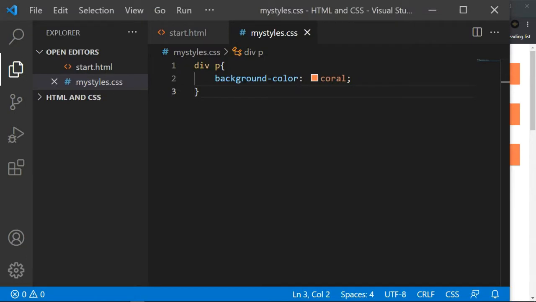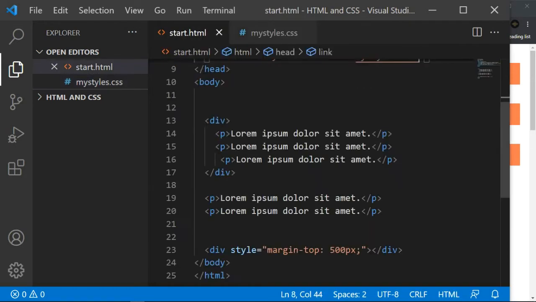So now let's talk about another selector, the child selector. With the child selector, we use the angle bracket symbol, greater than. So now we have this in our HTML.